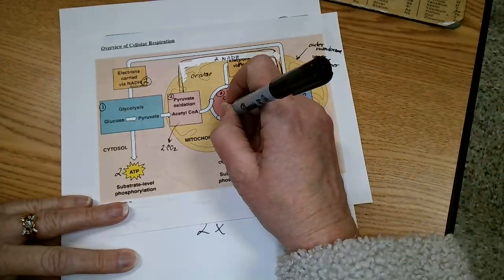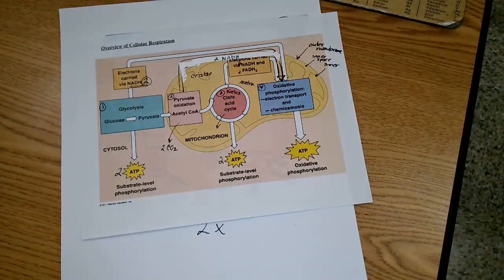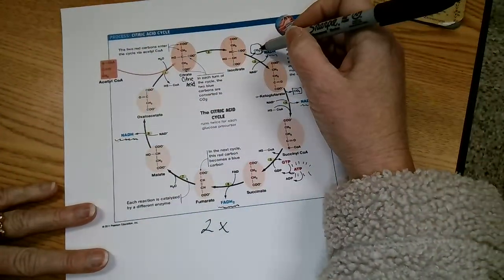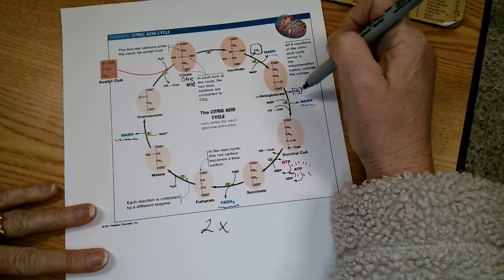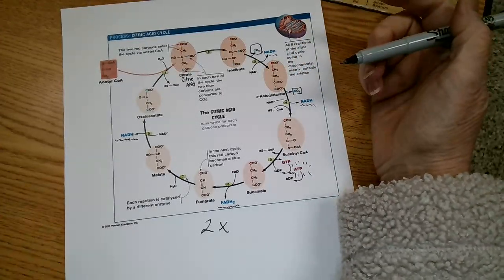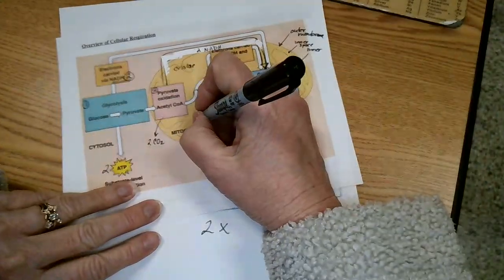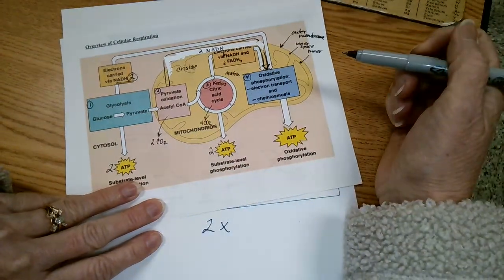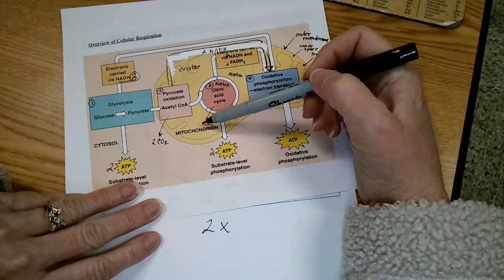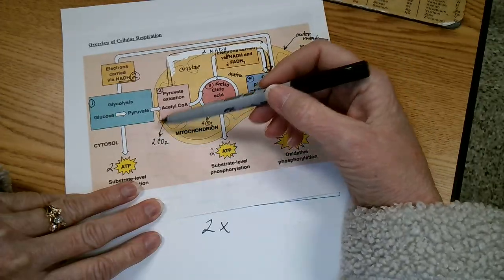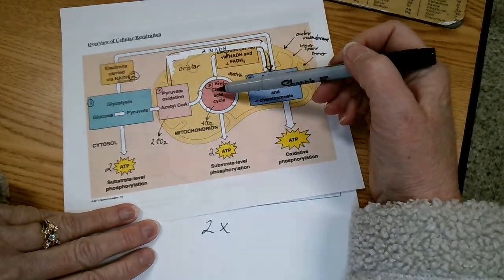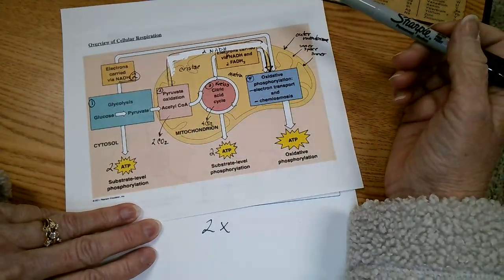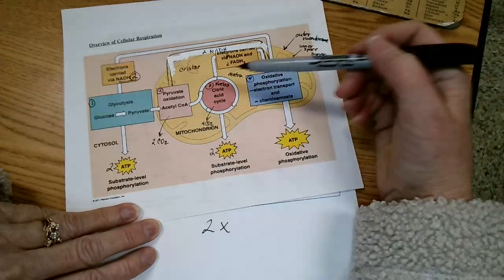And we also got some carbon dioxide. Let's see how much carbon dioxide we had out. Where's that diagram? It's right below here. Okay, we had a carbon dioxide come out here and a carbon dioxide come out here. That's 2 times 2 apiece. So we had 4 CO2s come out. Remember how we said in the main reaction we were going to produce 6 carbon dioxides? There they are, 4 here, 2 here. The pyruvate oxidation and citric acid cycle are where you lose carbon dioxide to breathe out. That's where it comes from, okay?